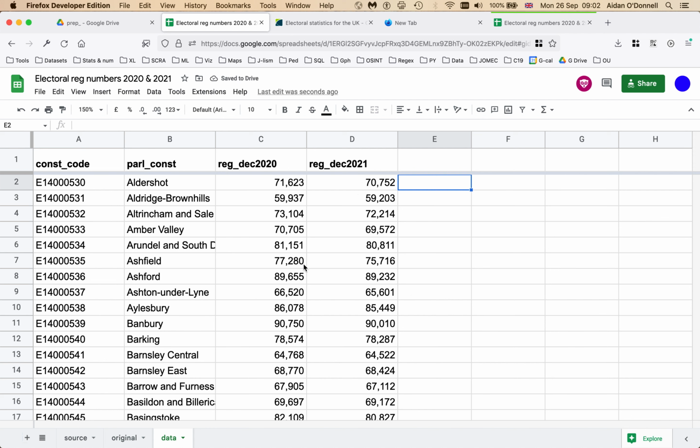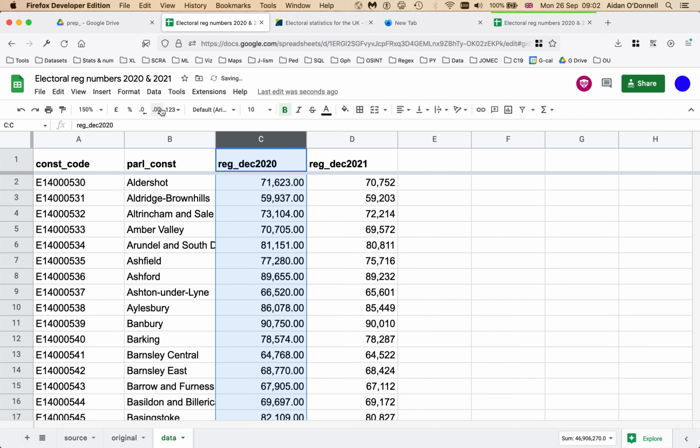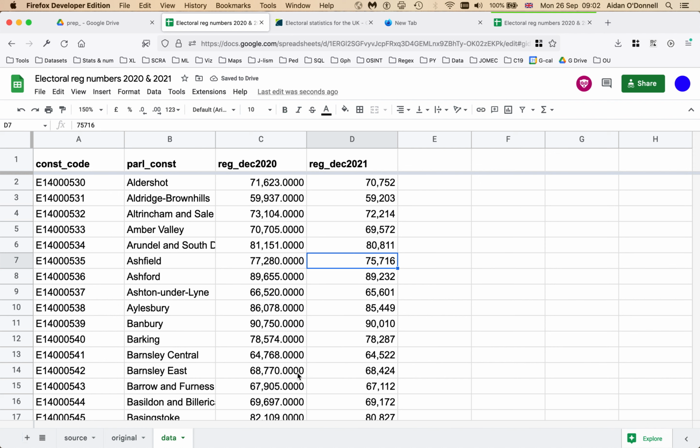And the other thing you might want to do is adjust your decimal points, because often you get a data set and it'll look like this, or even worse, it'll look like this with loads of decimal points that really aren't very relevant for the numbers you're looking at. Okay, we don't have any information here, but we could well have information, but we're just not interested in 4 decimal points worth of accuracy.